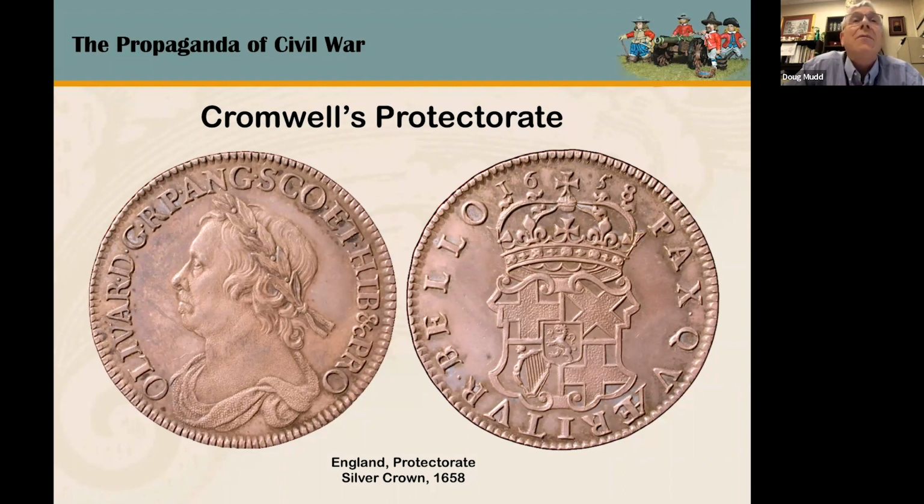He didn't want to call it a monarchy or anything else. He didn't want to use the title of dictator because that had precedence with the Roman Republic. So by calling it a protectorate, he was protecting the Commonwealth of England. By 1656, after several experiments with different forms of government, it became clear that some form of a government with a powerful executive was the only solution.